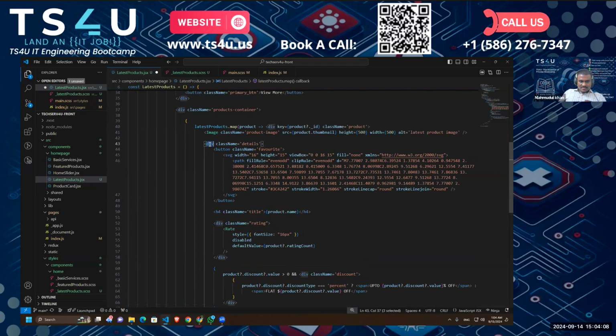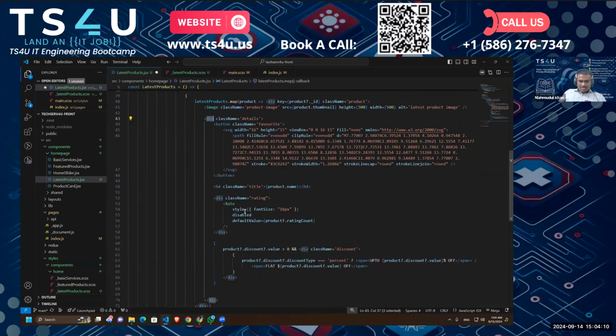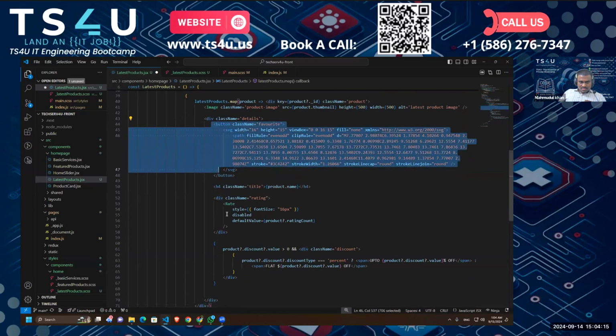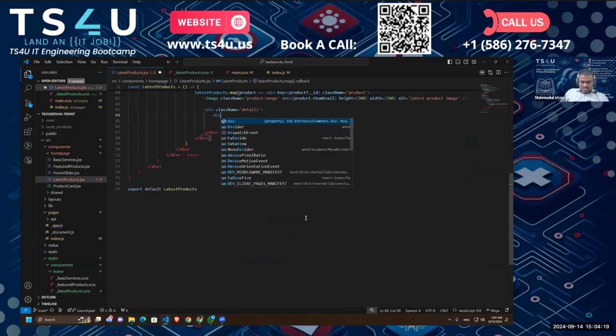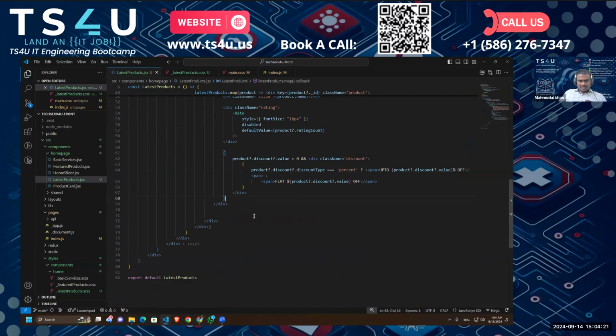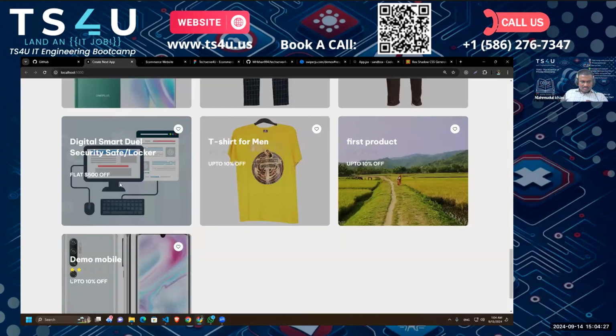So everything is inside this details folder, and then we can just take everything from here inside the details folder and put it in one div. Okay, and then in another div we can just enter this icon.